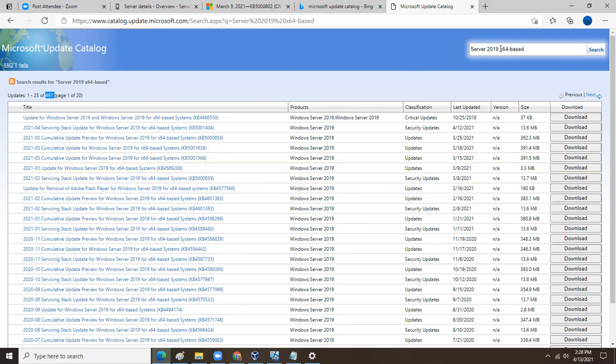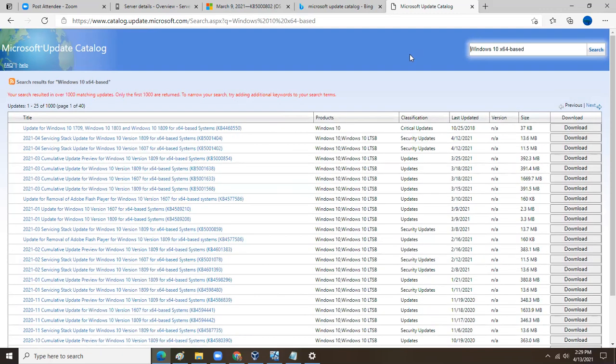Let's do the same thing with Windows 10. I'll search for Windows 10. See if there's more than 20 pages for Windows 10 updates. Oh yeah, 40 pages. There's 1,000 updates, 40 pages of updates for Windows 10. Yeah, that's not something I'd want to pick through. Oh, but here you do see LTSB at least.